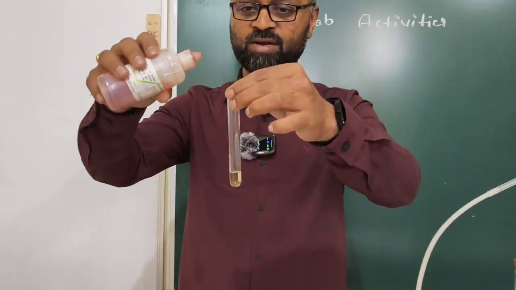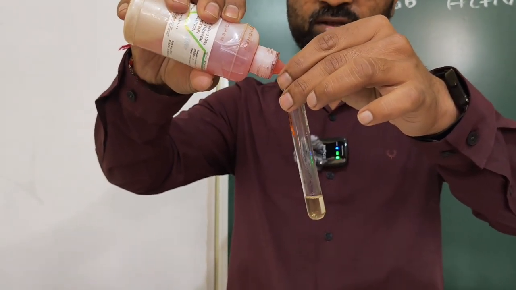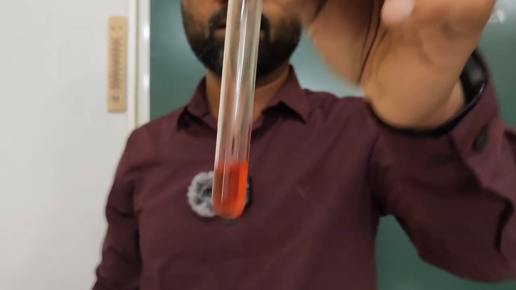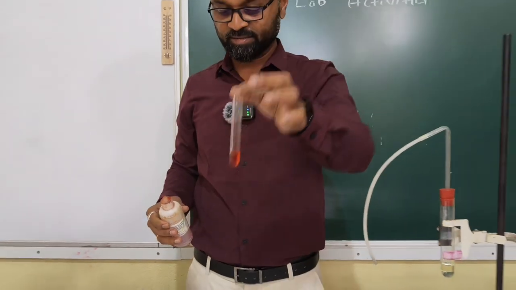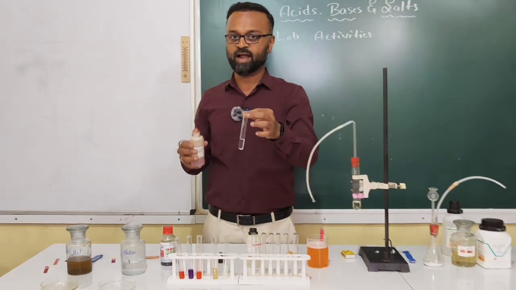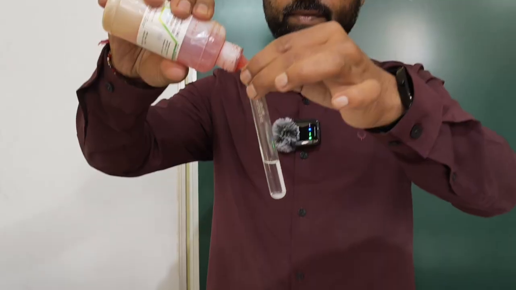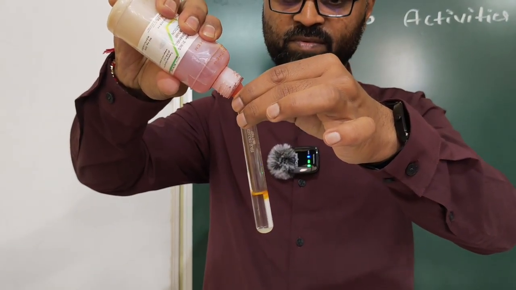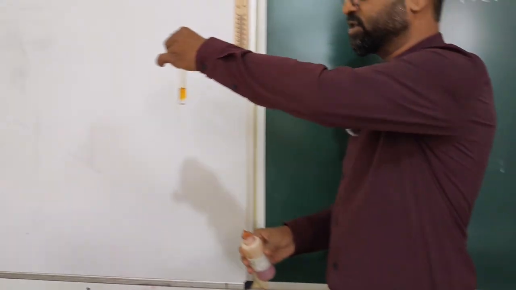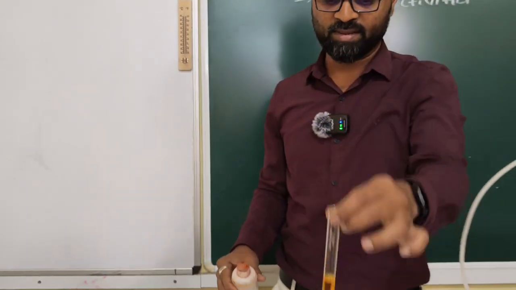So let us try with these solutions, mixing the orange methyl orange into the test tube, and you can see its color is changing to red. That indicates that this is an acid. But when methyl orange comes in contact with the base, as we studied, it will change its color to yellow. How will it change? Let us try to understand over here. You can see clearly there is a change in color, yellow color. That means that this is the base.